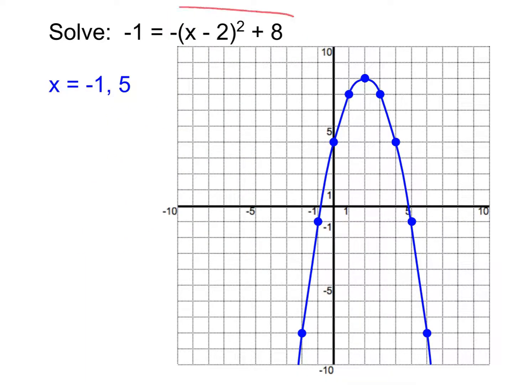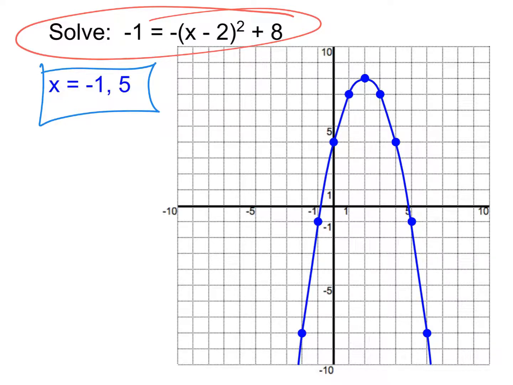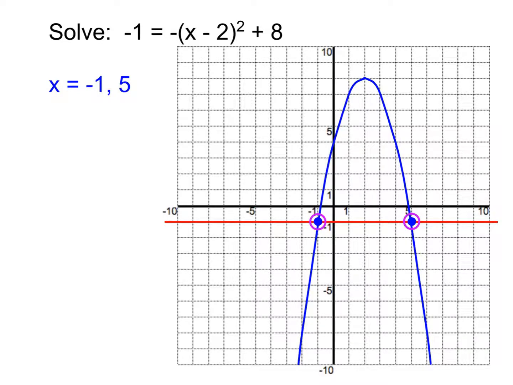So you'll notice that we're solving this equation up here, and it told us that x equaled -1 and 5. You can actually see those come up on the graph as well. Because what we're looking for is to see when the y was -1. Notice y is -1 right here. And where is the graph hitting that -1? Notice the x-coordinates are -1 and 5. So when we're solving these equations, it's even telling us something about the graph. It's telling us where that graph is actually hitting that particular y value that we are looking for, in this case the -1. And so if you have the graph, you could even use that.